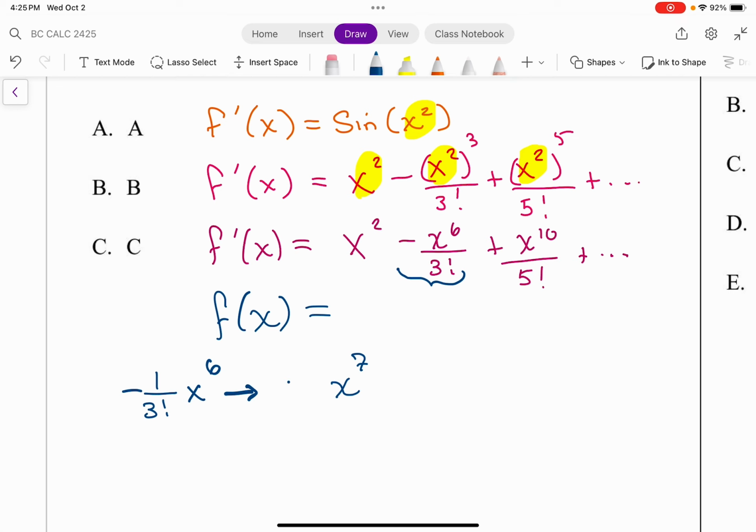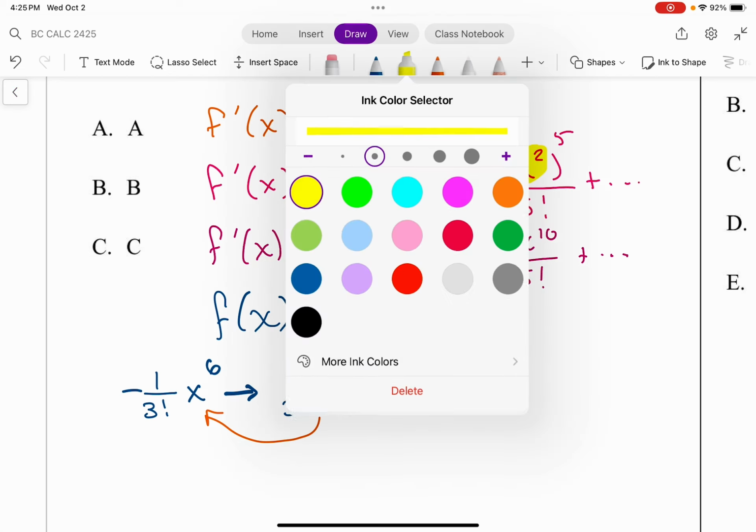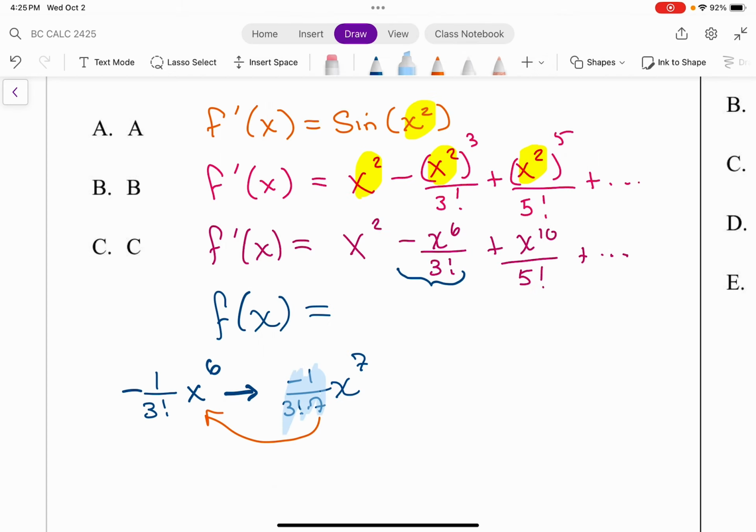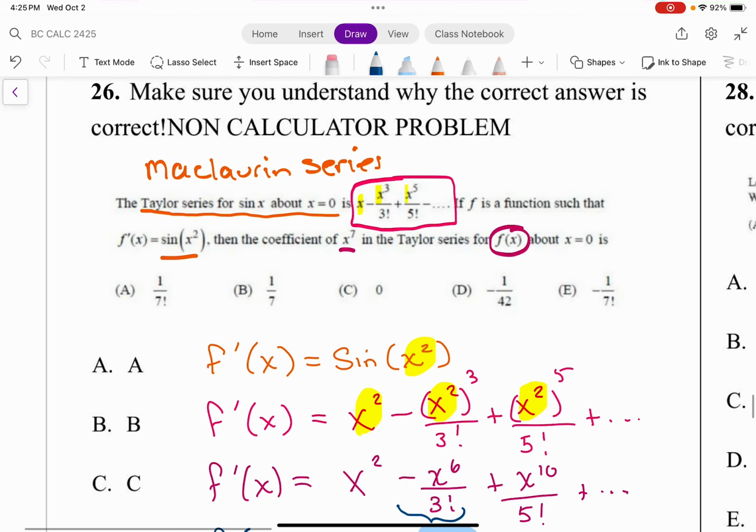And then you have to cancel out, right? So you have to divide by that 7 so that if you were to go in this direction, you would get this again, right? Dividing by that 7 is important. And so there it is. This is the coefficient now, right? So that term lives there. I don't need to write it because we're about to answer the question. But the coefficient is that. So that would be negative 1 over 3 factorial times 7, 6 times 7 is 42. So it should be negative 1 over 42, which I see is answer choice D.